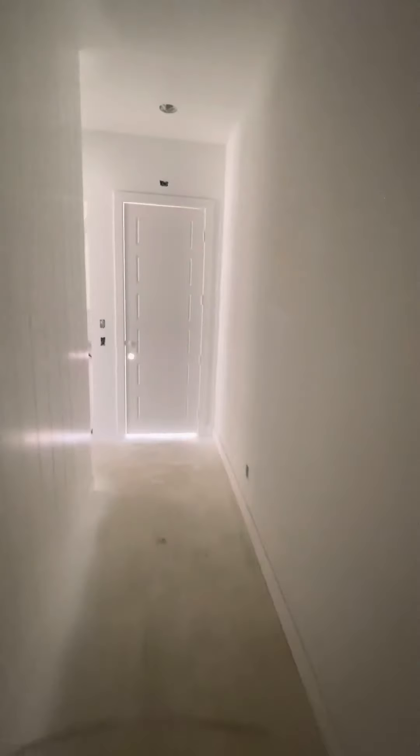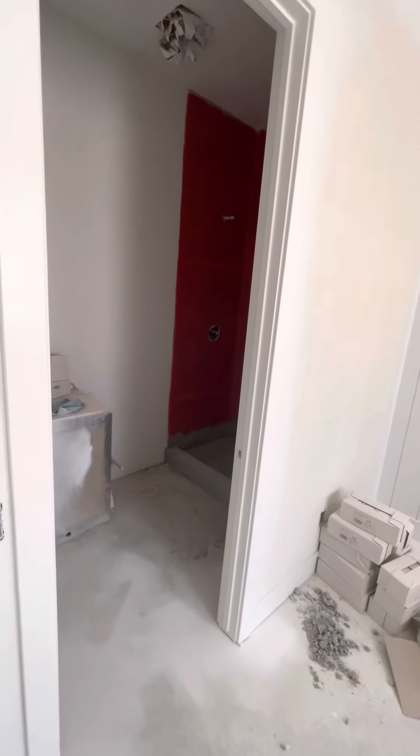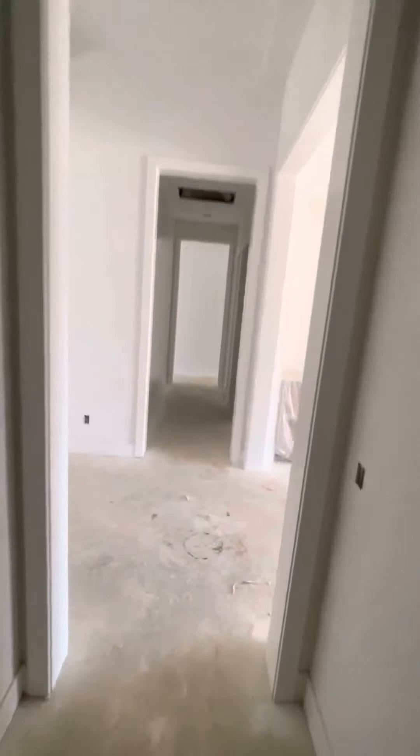Let's go check out the master. This is not the master — I don't know what room this is. That was probably the laundry room. Oh, here's another bedroom — this is the fourth or third bedroom. You got a shower, bath. So this has got to be a laundry room; there's the hookups there. So this was to the other bedroom. So we got three bedrooms.